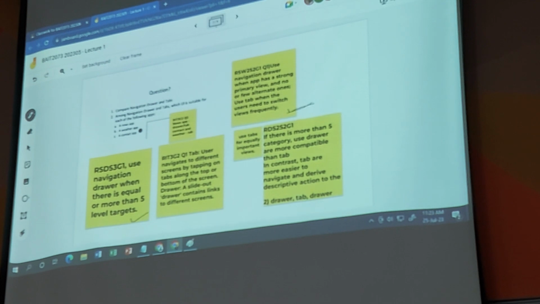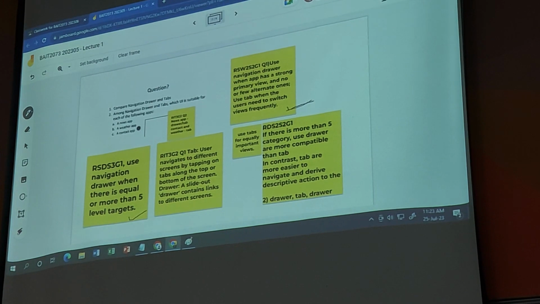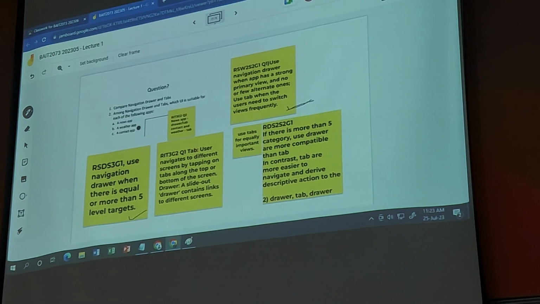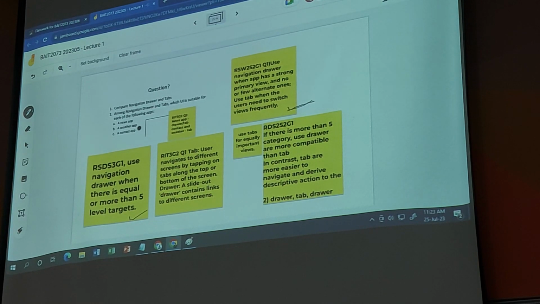Are we navigating to the specific news or are we navigating to the category? We are actually navigating to category, right? So if that's the case, now, are we going to use drawer or tab? Still drawer? Tab will be more suitable here, right? Because we only have how many category? Let's say we have 5 to 6. Then yes, we do display the news.